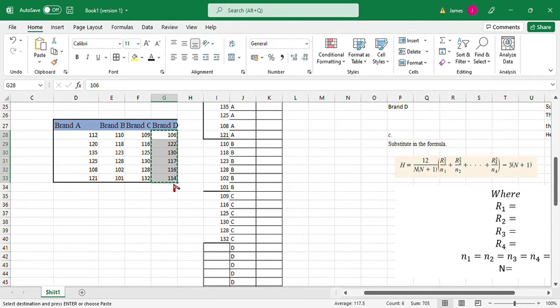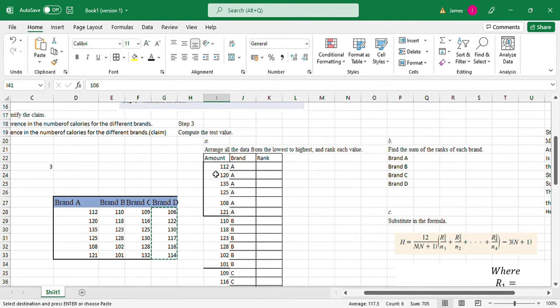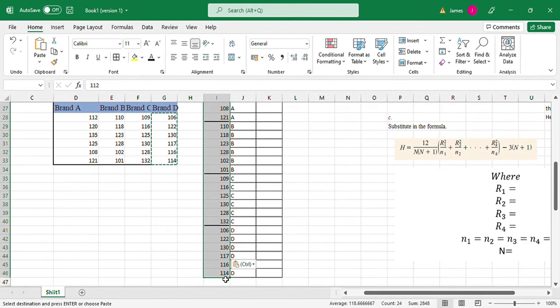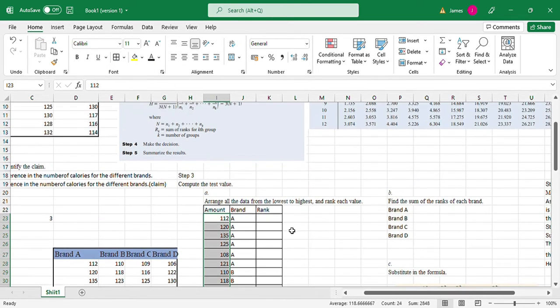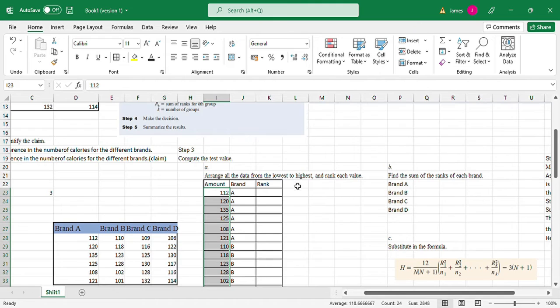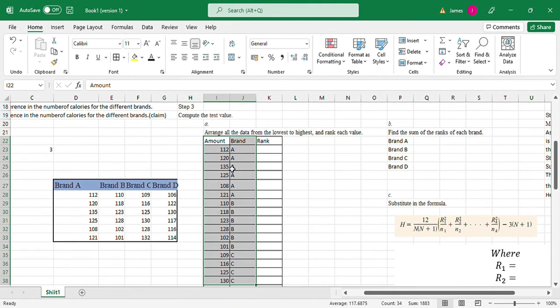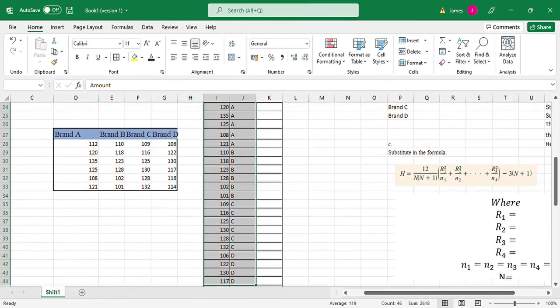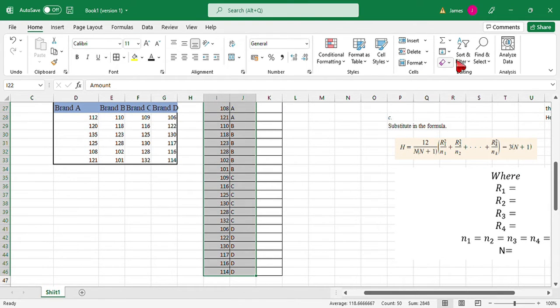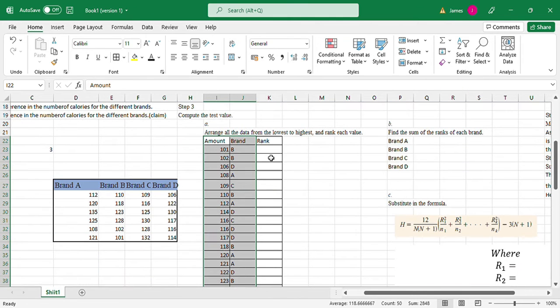So, ayusin lang natin tong table. So, sabi niya, arrange all the data from the lowest to highest. So, i-start lang natin to from smallest to largest. Yan. Naka-sort na. So, ang gagawin natin, irarank natin ngayon each value.